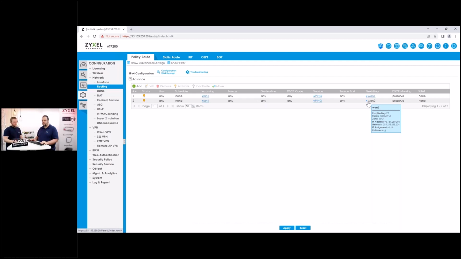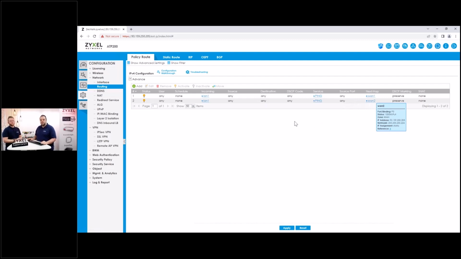So this is just for our demo scenario. Exactly. Yeah, and so the concept here, you can, for example, use WAN1 with a fiber line and WAN2 with a VDSL line, or you are using WAN1 with some high-speed line and WAN2 simply as a backup with an LTE router or 5G router.